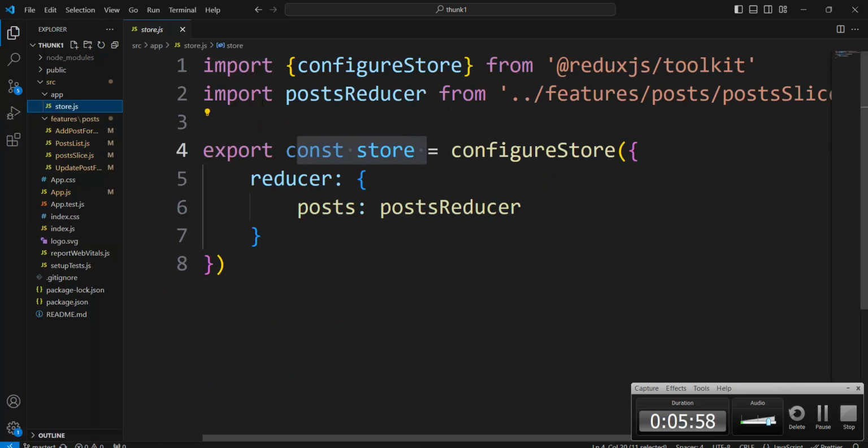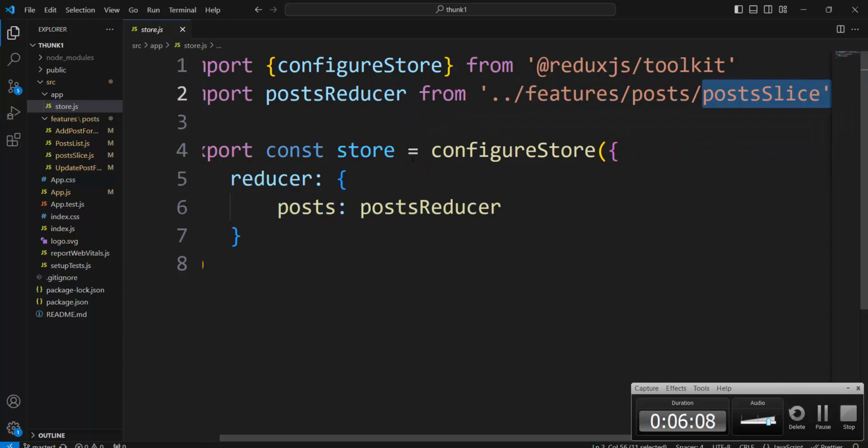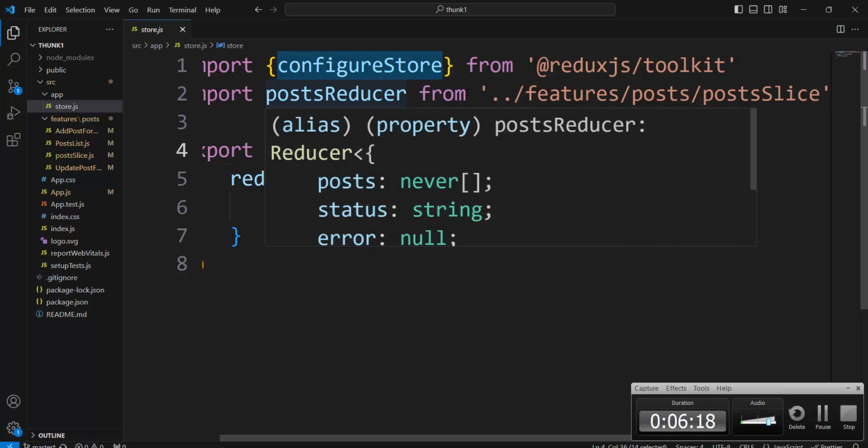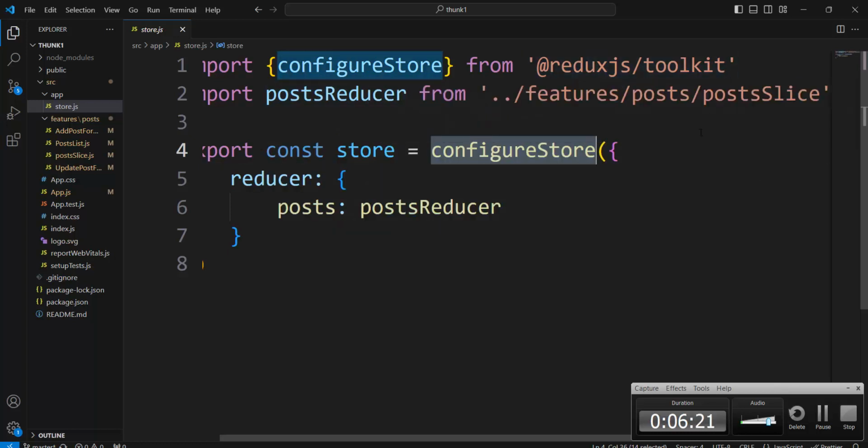Look at the import postsReducer from postsSlice, and here the store object is configured. configureStore was imported from Redux Toolkit, the newest version of Redux. With the configureStore function, we create the store object with only one reducer.